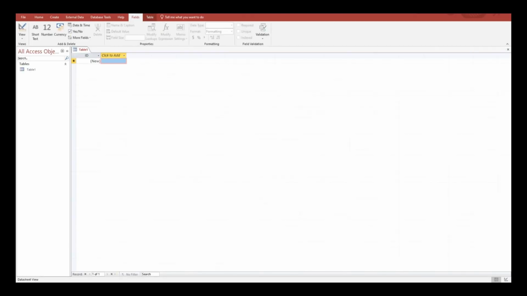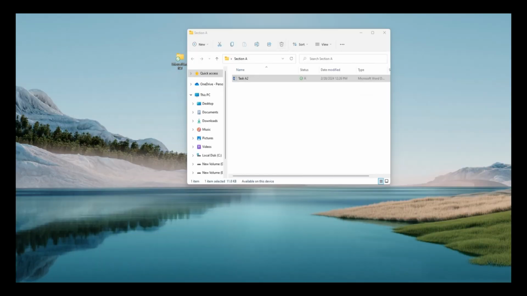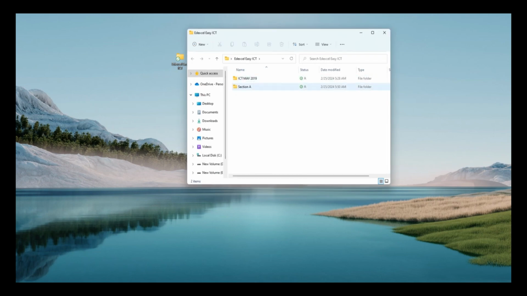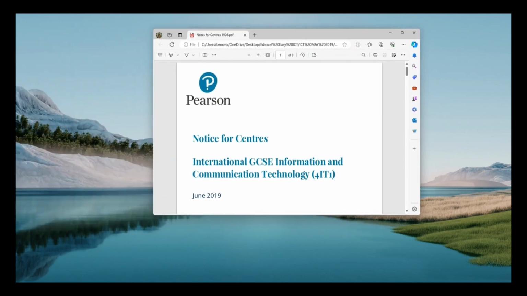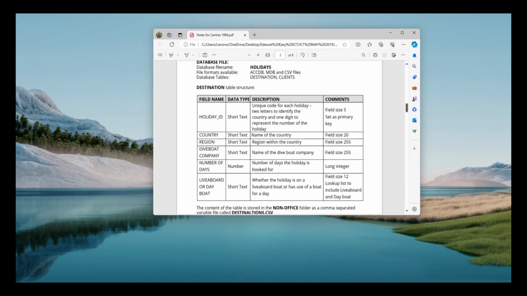Okay, so the folder that we get from the examination is this one. So there is one for data files and one for notes. Here it will give you everything that we will get inside the database, visual information actually.